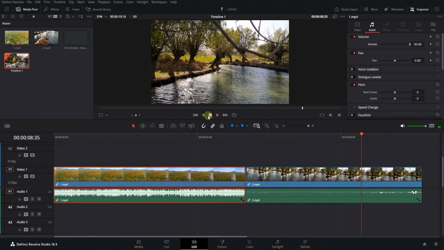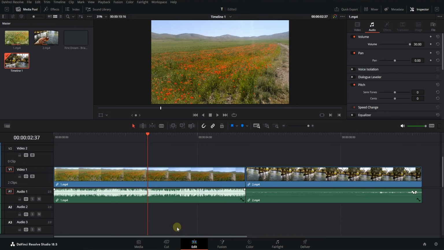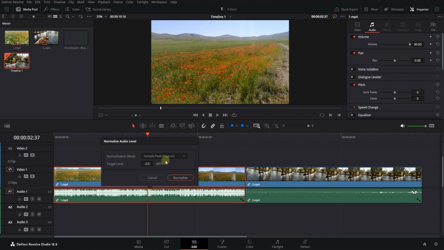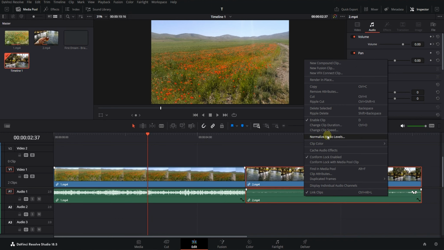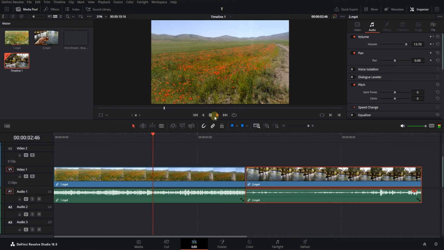Of course, the better way is to normalize the sound. With this, all the audio in the project is increased to a certain level. To do this, right-click on that audio and select Normalize Audio Levels. Then, according to the type of editing and the goal you have, choose a number less than 0. If the sound is loud, it will be reduced. And if the volume is low, it will be increased, so all the sounds are at the same level.